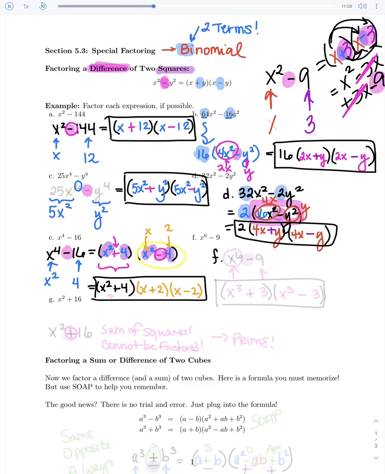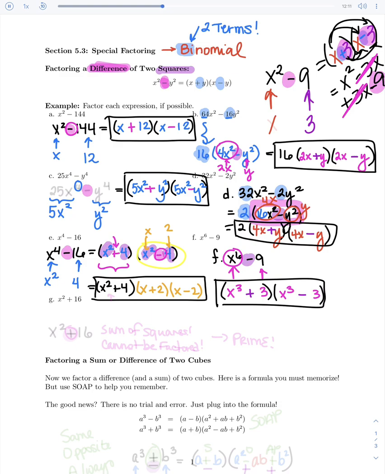Okay, let's look at one that's a little bit trickier. Let's look at F. We've got x to the 6 minus 9. What's squared in each term? Well, what's squared in the first term is an x cubed, because I need 2 sets of 3 x's to get an x to the 6th. Again, when you're looking at squares, you're saying, what do I need 2 of? I need 2 x to the 3rds to get an x to the 6th. What do I need to square? I need 2 of to get a 9 is a 3. So what does this mean when I factor out my difference of squares, which I can because it's a minus sign, is remember that they'll both have an x cubed and a 3 in that order. It's just one will have a plus and one will have a minus. And that's it. Notice I'm not worried about the x cubed because it's not a square, so I don't have to worry about breaking that down again.